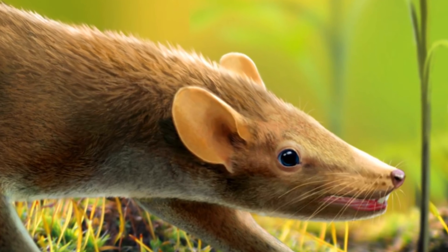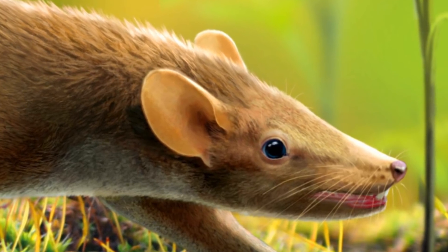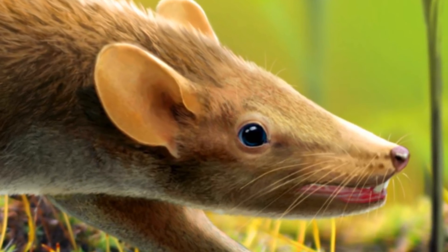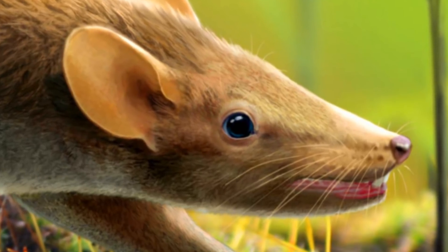Clearly, as demonstrated by this animal and other relatives, the mammals were already becoming a successful, varied and distinct group of tetrapods during the Mesozoic, and it would only be a matter of time before they truly took off. That big old mass extinction probably helped them a bit too.